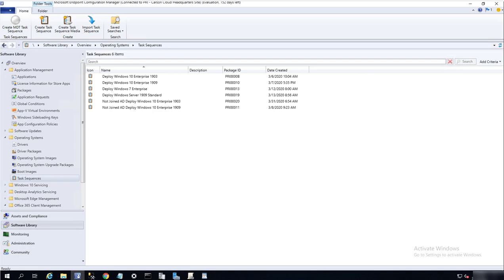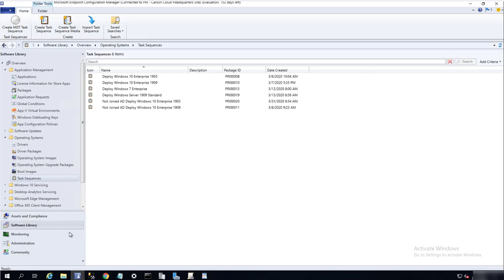In this video, I'm going to show you how to create task sequence media. Say you have a remote site that does not have good network connections, or no network connections, and you want to be able to image machines using Configuration Manager. In this case, you can create what is called an offline task sequence media. Now let's get started.